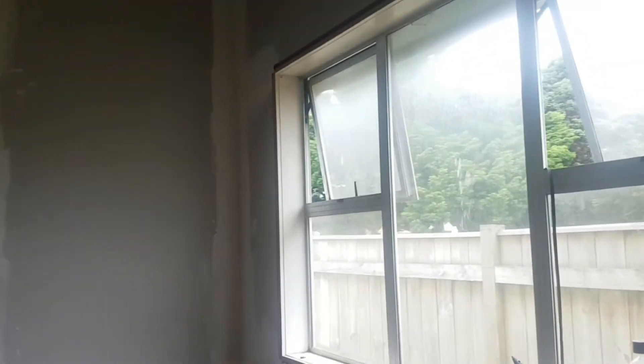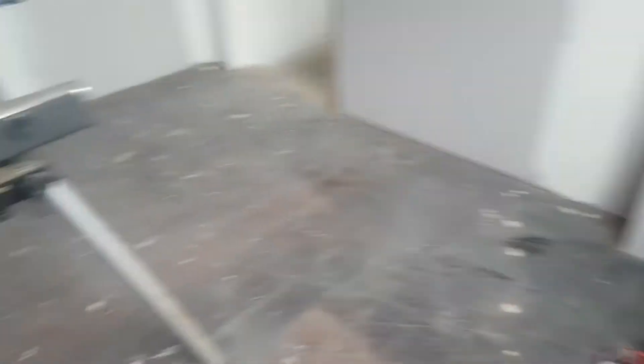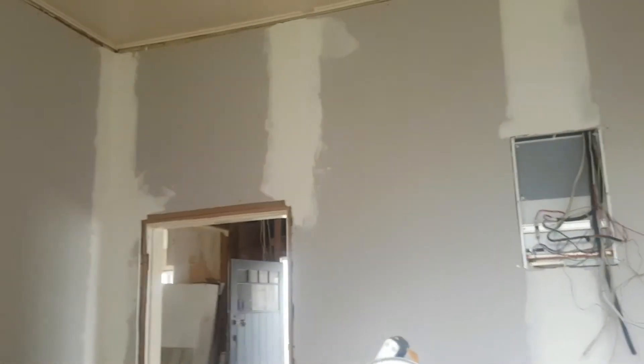We'll come into the master room. Chevelle's been doing some more plastering in here. I definitely think the plastering is harder than Chevelle thought it was going to be, but he's still doing a really good job. He's never done any plastering before and we had a plasterer come and check what he was doing. The professional said that for a beginner, he was doing an exceptional job. So we're happy with that.